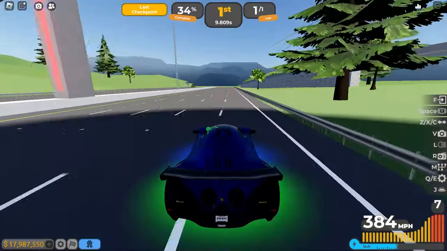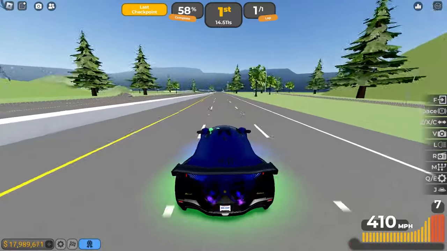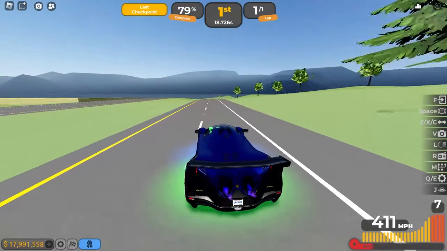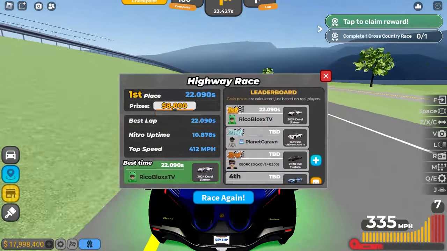We never agreed to any terms of service. It was just whoever won the race. Oh, my gosh, Rico, that's against the terms of service. Oh, my gosh, I'm literally going so fast right now. I'm literally going 400 miles per hour. Rico, oh, my gosh, it's because you're the biggest cheater in the world.